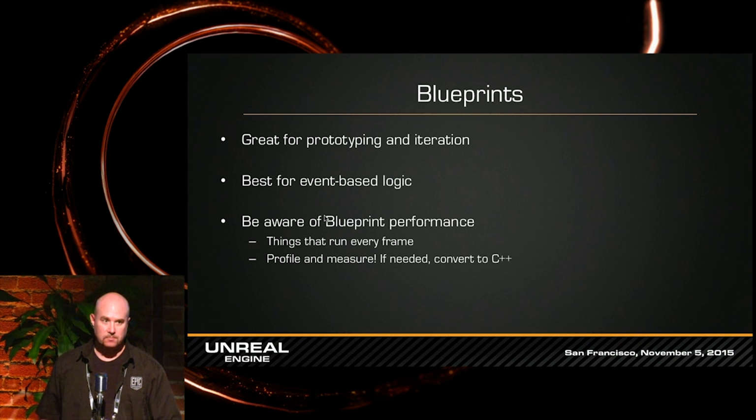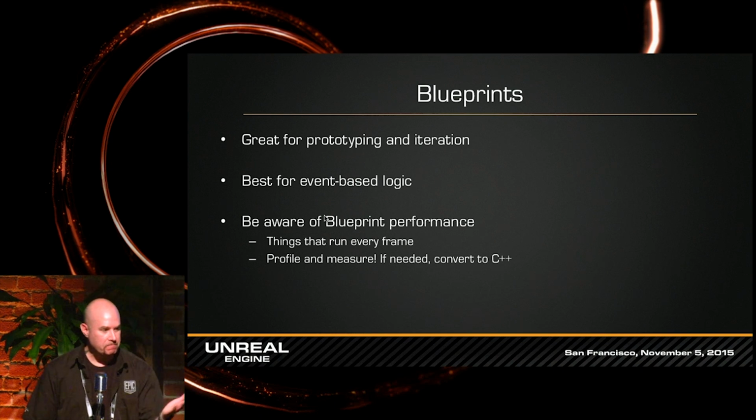It's fine. If you check stat unit, your game thread is below 16 milliseconds, you're fine. You don't need to do anything. But if you are running at like 100 milliseconds, okay, time to go and do some optimizations. Perhaps convert some tick blueprints to C++. But as always, I have to profile before and after, so you know that what you're doing actually has any effect.